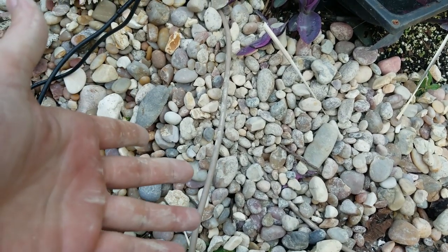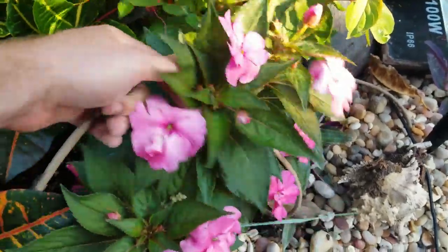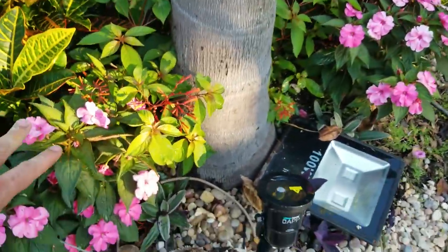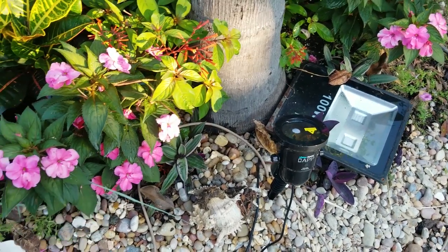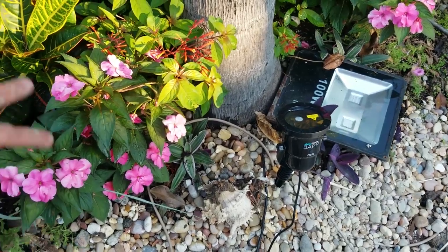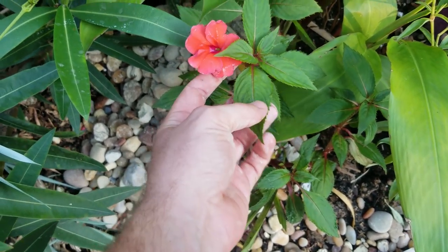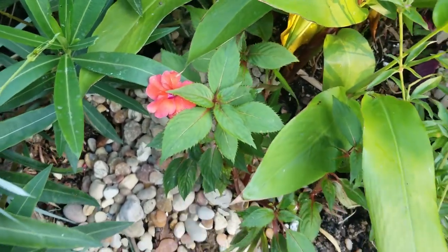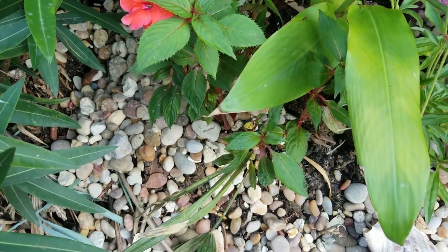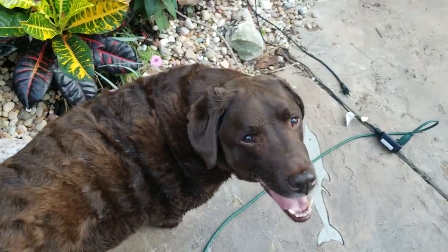I do like this calico rock — it's pretty, but I don't know if it's worth five dollars a bag. Let me talk about what I put in here. The impatience were already in here — these are neon pink sun impatience. There's a Hamelia patens back here, one on each side. I originally wanted something orange in the front but there's a root ball making it hard to dig. I was going to put some peachy keen verbena — the Superbena from Proven Winners — but I couldn't find it. I also tucked in a sun impatient called Hot Coral over here.